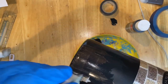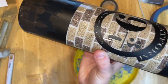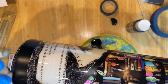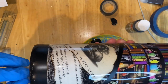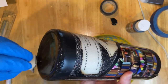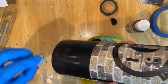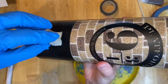We're going to do that, go around that bottom rim, and then we're going to do the bottom. The only thing I make sure to do is I want to pull my magic eraser, and this is the same with the ink. When I'm doing the Hogwarts, I want to pull it just down. I don't go side to side. I just pull it down so that it all kind of flows together and looks better. So make sure that you get the bottom. And then once this is done, if you're using alcohol ink, it will dry pretty much immediately. You don't have to wait with this paint. You can wait just a few minutes for it to dry.